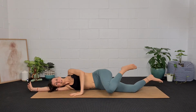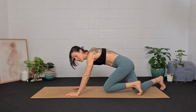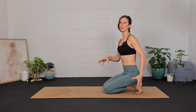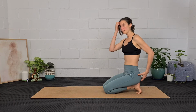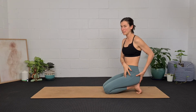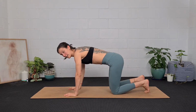All right, now we're going to roll over into our tabletop position and do our horse kick. And I want you to feel, again, the hip rotators and the stabilizers in this hip that we just worked. So it doesn't matter what side you started on, but remember that side. So for me, I started on my right side.